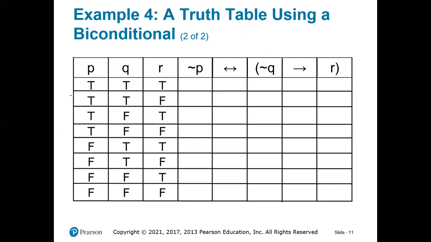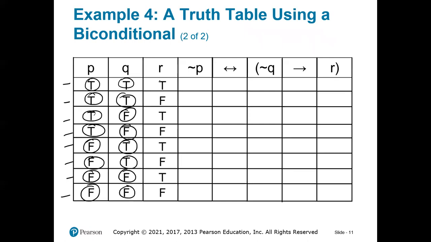Okay, here are the 8 cases. So first one, second, third, fourth, fifth, sixth, seventh, and eighth. Okay, this is one way to look at how to fill in the values T's and F's. Have you noticed that we have 4 T's, 4 F's? It just gives you a quick way to fill in. And then I have 2 T's, 2 F's, 2 T's, 2 F's. Then 1 T, 1 F, 1 T, 1 F, 1 T, 1 F, 1 T, 1 F. If you do it this way, it is guaranteed that you are not going to miss anything.